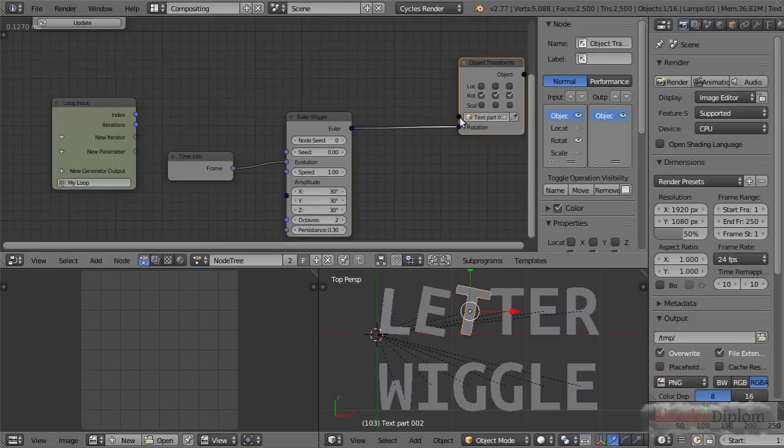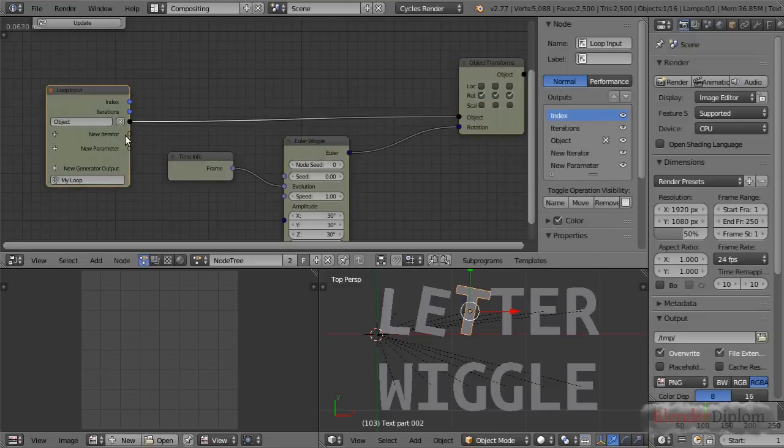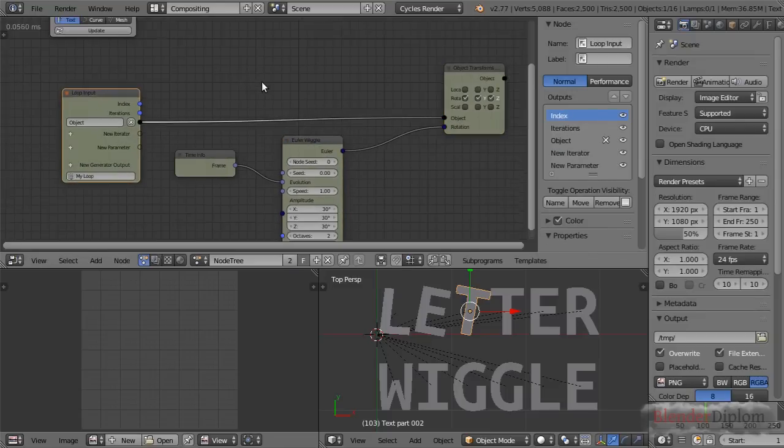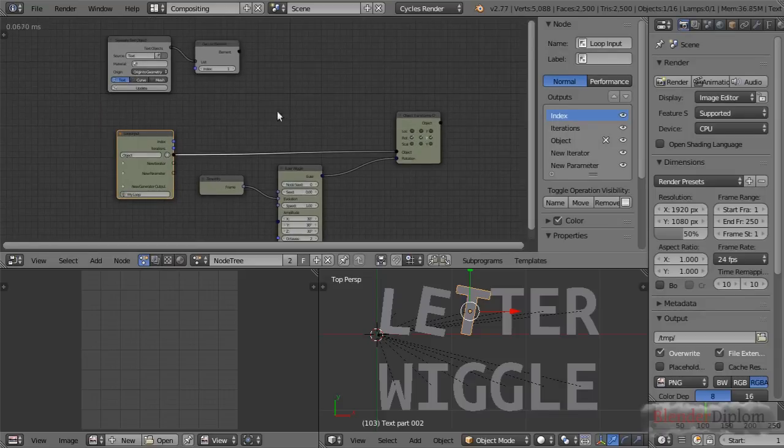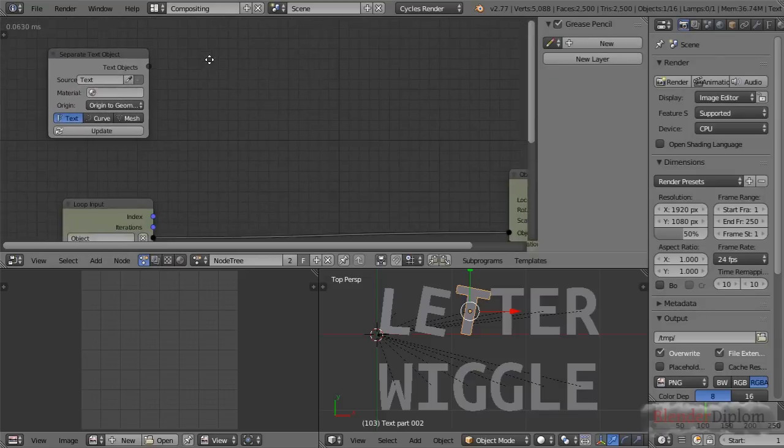So let's connect it here. And this is an iterator because we're going to do the thing we have in here to all the objects, which means we're iterating over all the objects. Okay, we got this here, but how do we connect it up here to our text outputs list?